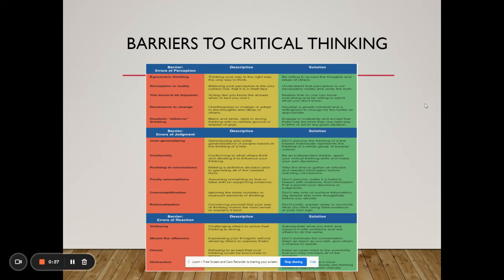This is one of the charts that's in your textbook, so you should be able to see it a lot closer up when you look at the textbook. There are sometimes some barriers to critical thinking, and a barrier is something that stands in the way of your ability to think. Okay, it stands in the way of you being able to do something. I'm not going to go through every single barrier that's listed. You can see them. But basically, when you are trying to critically think, it can become difficult to think properly if these things occur.